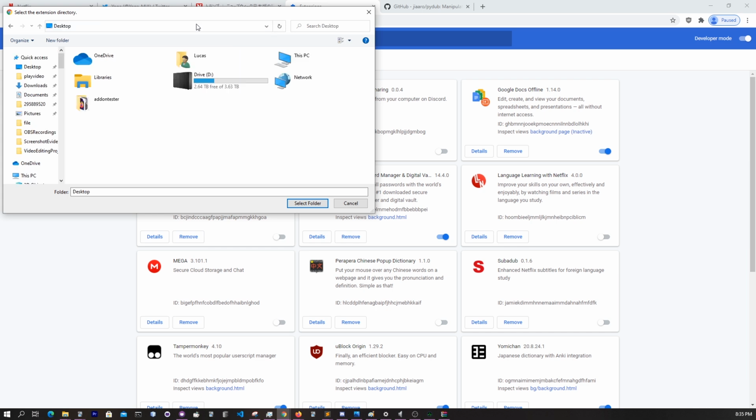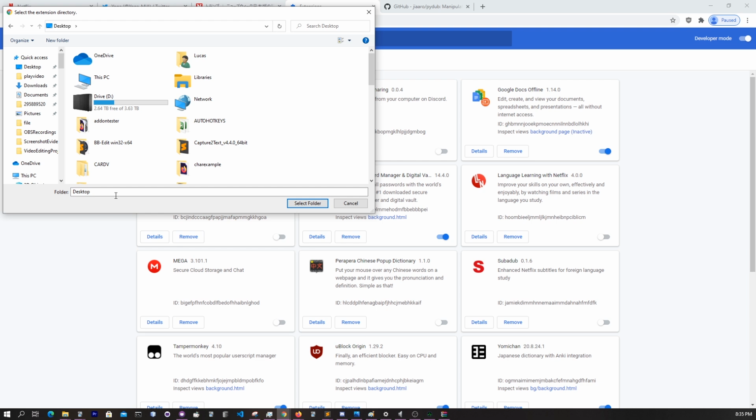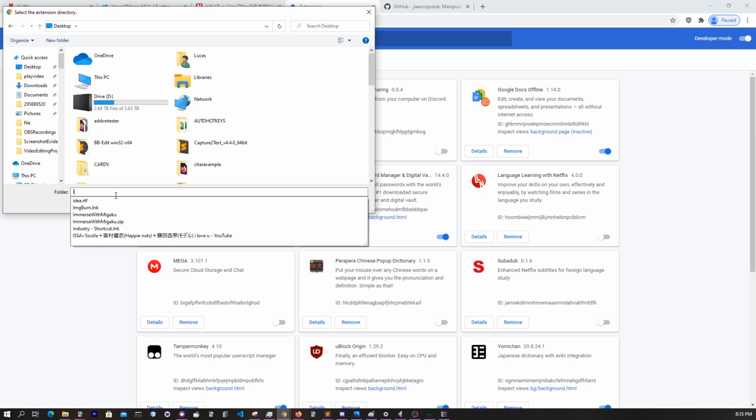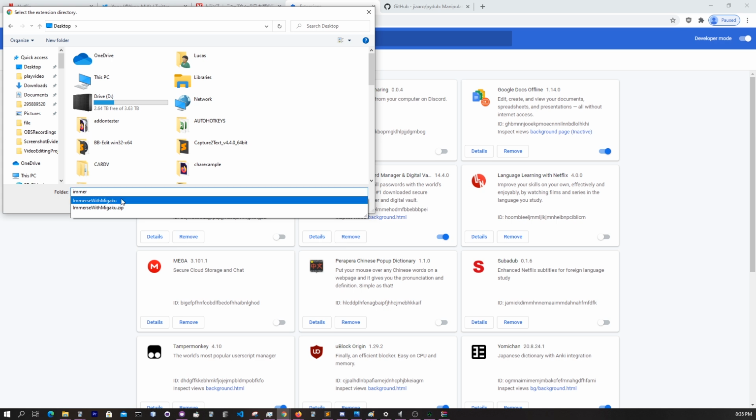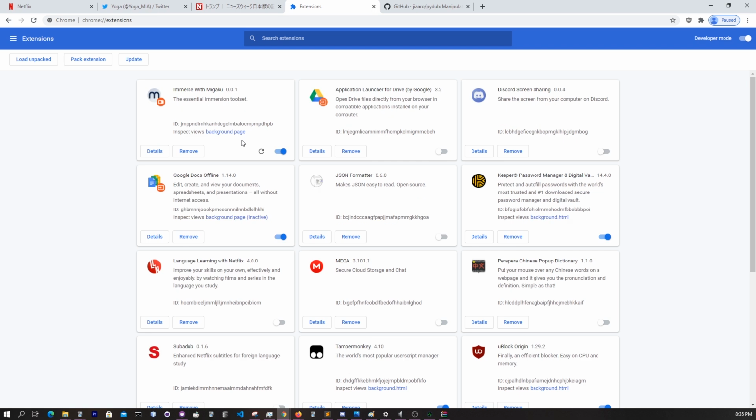Or not that file, I should say that folder. Okay, and then you want to just select the folder, and it will go ahead and install the Immerse with Migaku 0.0.1 version.